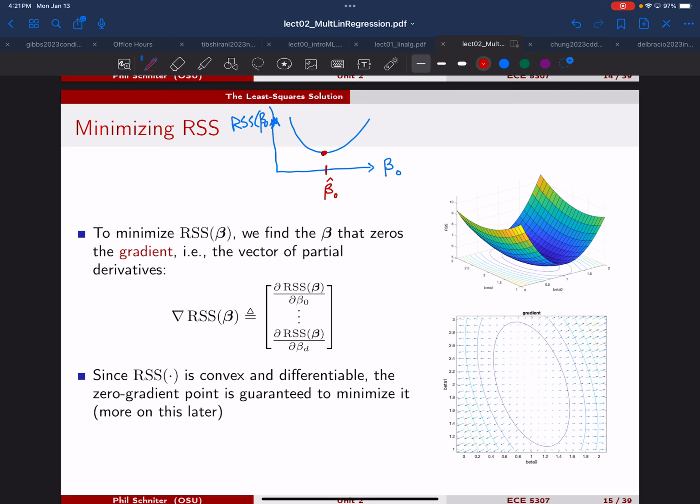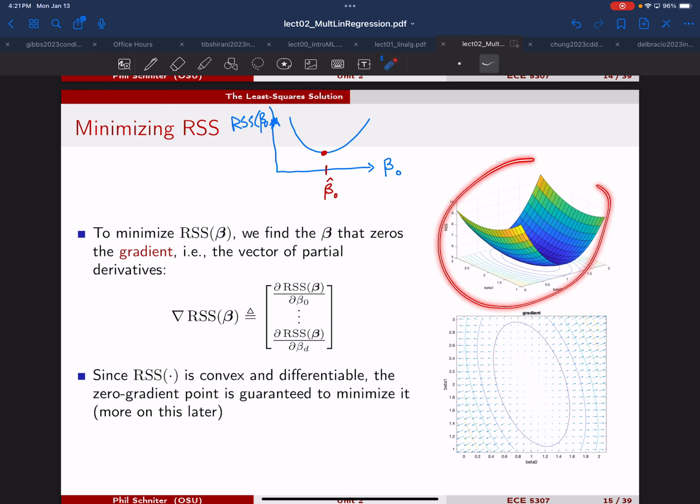RSS is not 0, so 0 is down here. The derivative of 0. The derivative, yes, exactly. The slope of this curve at that point is 0. So that is the strategy we're going to use over and over again in this class. Anytime we have a differentiable function like this, we can find the location of the minimum by finding where that function has a derivative that goes to 0. So that would be the simplest case in one dimension.